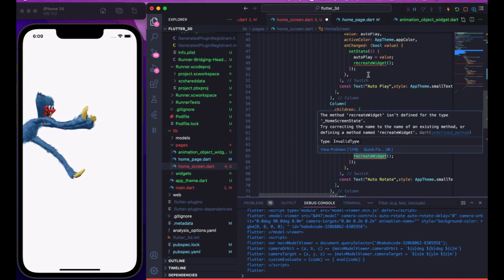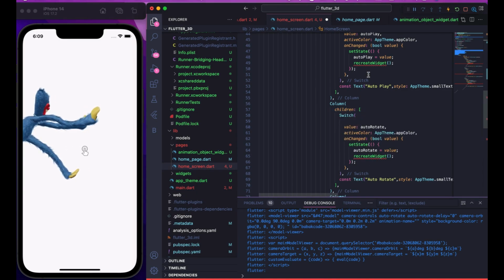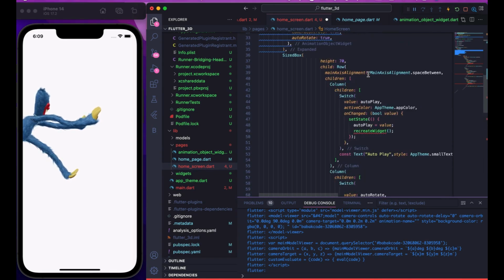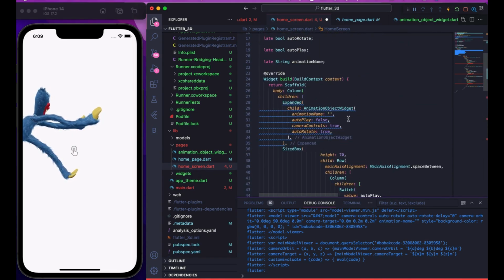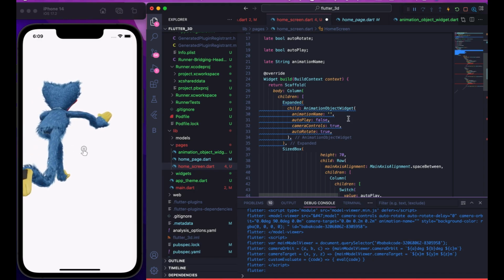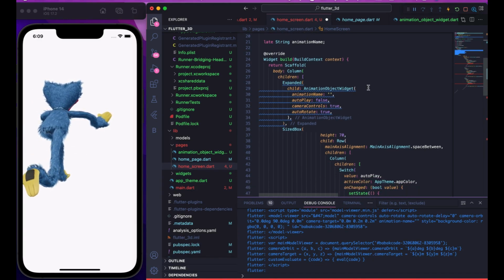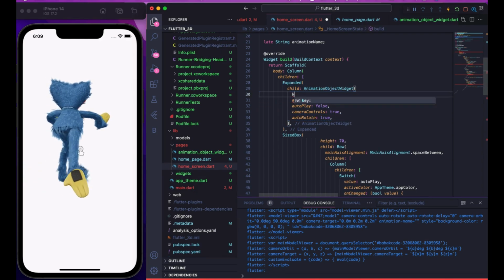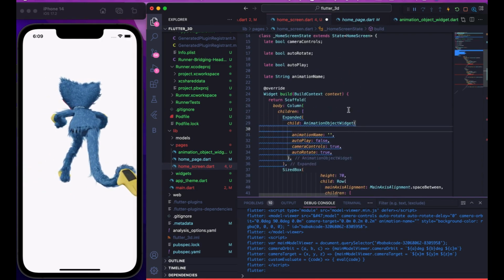So basically what is red is because we are recreating another widget. As we are using this as a widget, we have to call the set state and recreate this widget, right? And recreating a widget is a little bit unique. Let's add things. Okay, so how can we achieve that? There's a term called key.